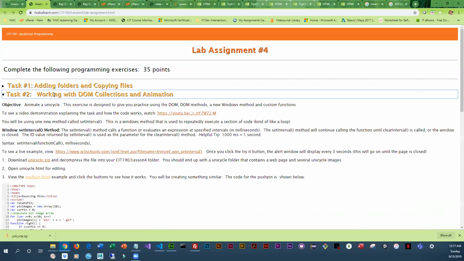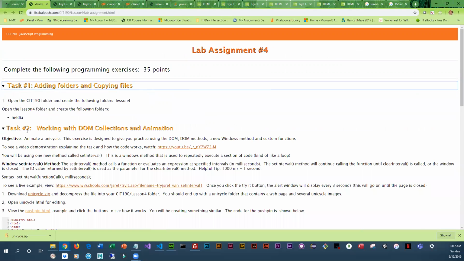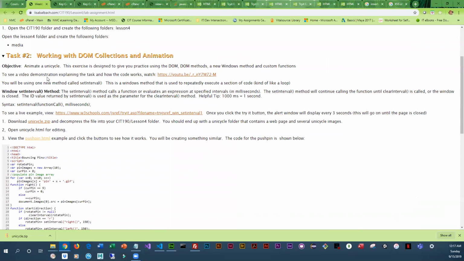And I did do videos for each one of these sections. Your first little task is, after you create the folders, of course, going to be to create a little animated page, and you are going to animate a unicycle.